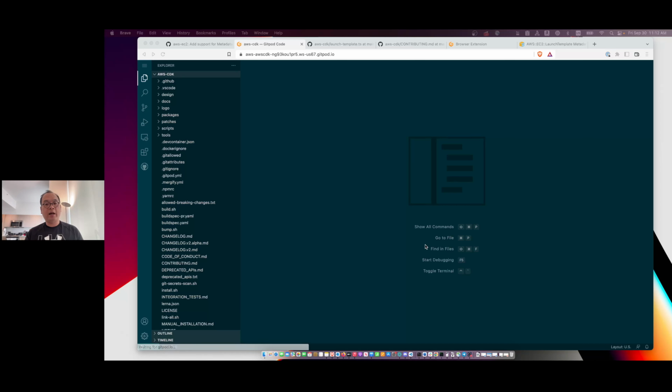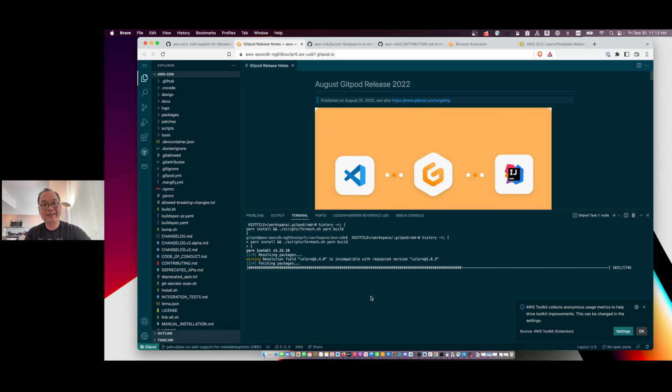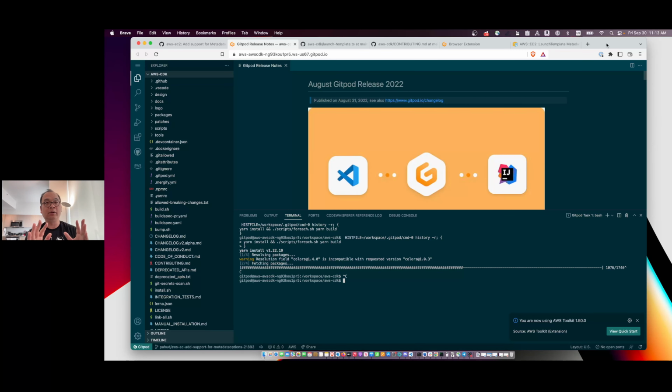Okay, now the workspace is ready, pretty much similar to the VSCode experience. It's trying to yarn install and yarn build the whole CDK repository, and this would take a lot of time, so you can simply click Control-C to terminate it. Now you are working on a remote IDE from Gitpod workspaces, totally in your browser, right? Everything required is already there, but you would probably be more comfortable with your local VSCode IDE.